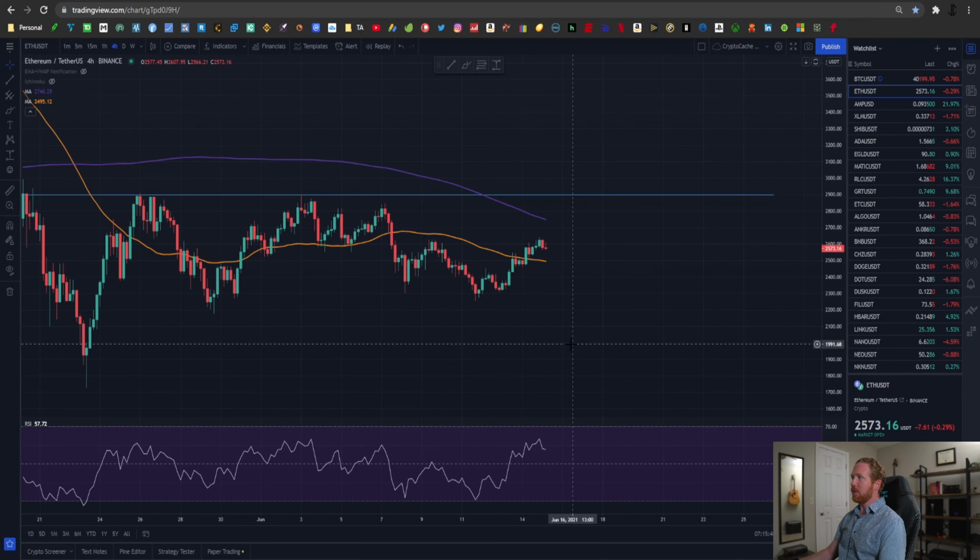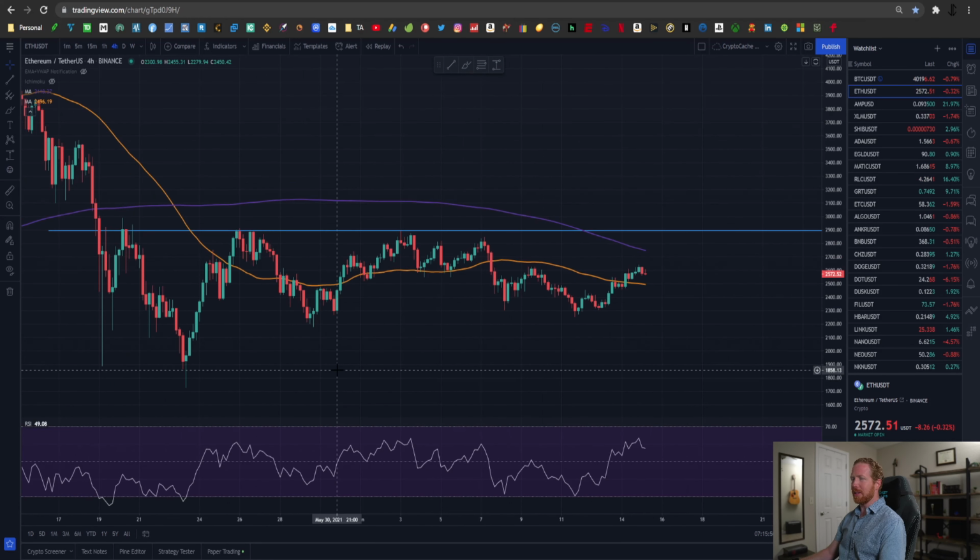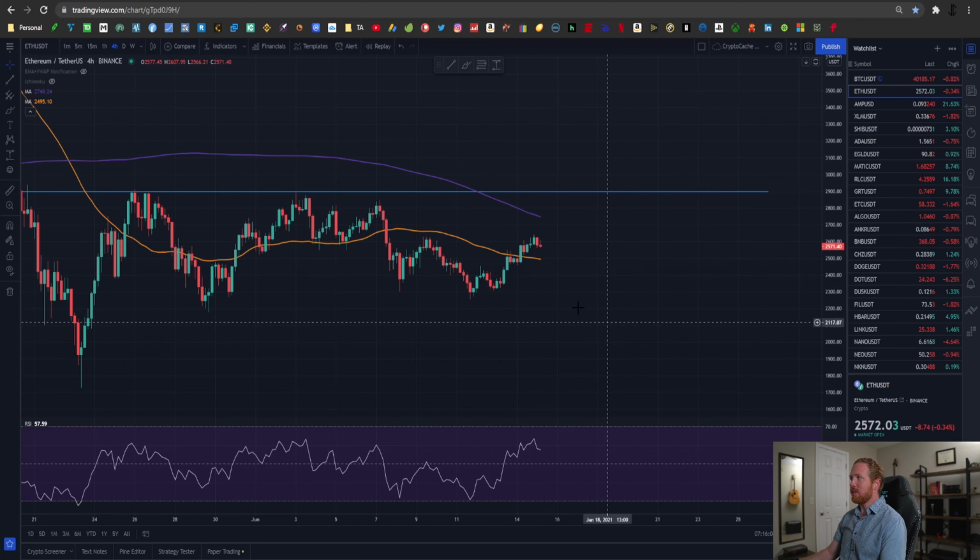Let's take a look at Ethereum now. Price action is similar in a lot of ways. I mean, it's pretty much going sideways. Unfortunately, we usually see Ethereum take off when Bitcoin does poorly, but with all the indecision in the market over the last few days, a couple of weeks rather, Ethereum has gone sideways as well. So not a lot to note here, except for the fact that it's over the 50-day moving average. It's under the 200, so that is a potential cause for concern. We'll see how it responds to that.